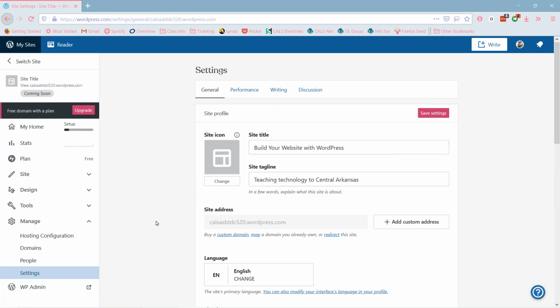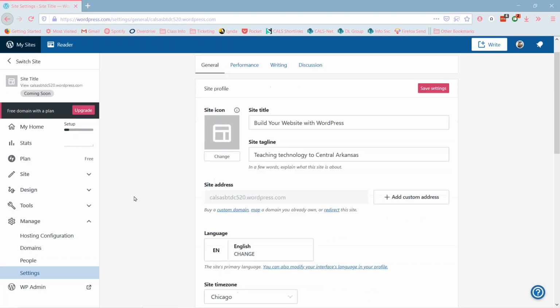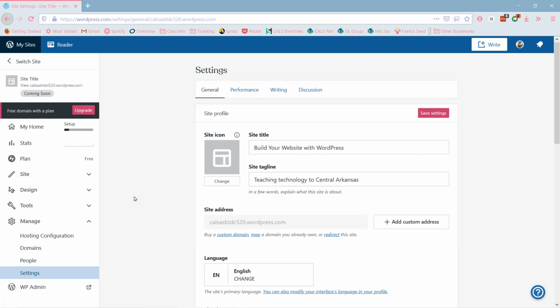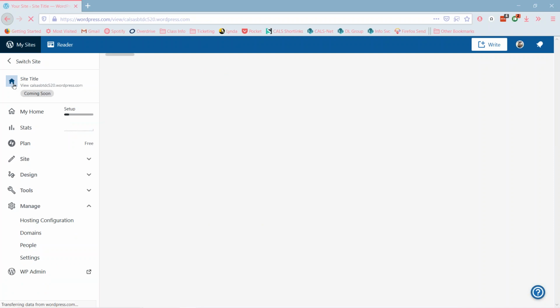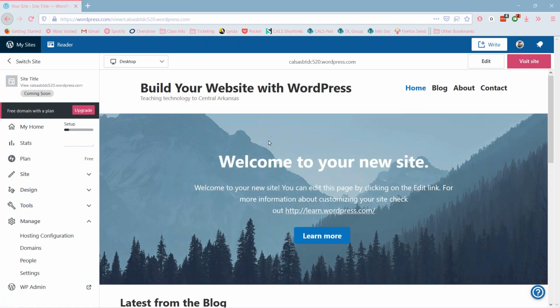Okay, so let's talk just a little bit about the structure of the site, and we'll talk briefly about themes, and then I'll give you just a little bit of optional homework, and we'll wrap it up. So first things first, let's talk about the site and the structure of it. I'm going to go up, and here it says site title. It still hasn't updated that yet, but that's okay. I'm going to move up here. Next to that, I'm going to click on the little house that appears there, and that's going to take me to the main page of the site.